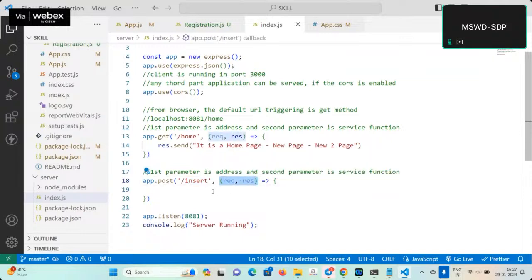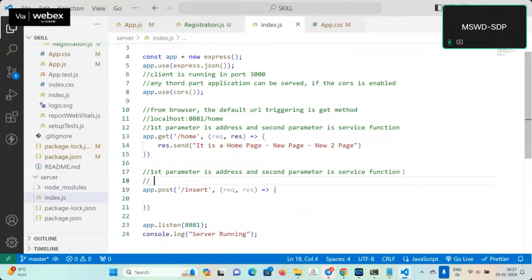Now, when it triggers, what will the function do? First, I need to receive the request, which is coming from the client. The client is sending a request to the server.